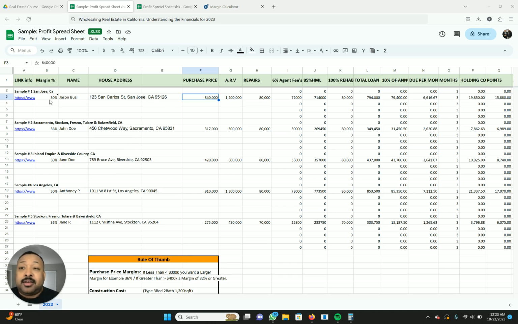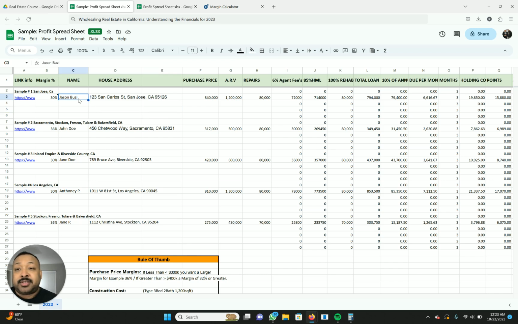Okay, so over here I have the link. You could put any sort of link in this little column. So if you have a house and you're using Zillow and it gives you the beds, baths, square footage, I usually like to keep track of the link just so I could always click on Zillow and I know exactly the details on the property. I have a little cell for your margin. So over here, rule of thumb in the Bay Area, if you're going to wholesale it, 30% is a good margin for you to wholesale your contract to the end buyer at a 30% margin for them.